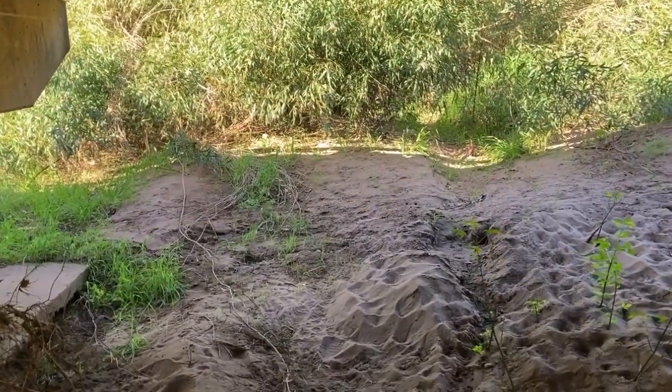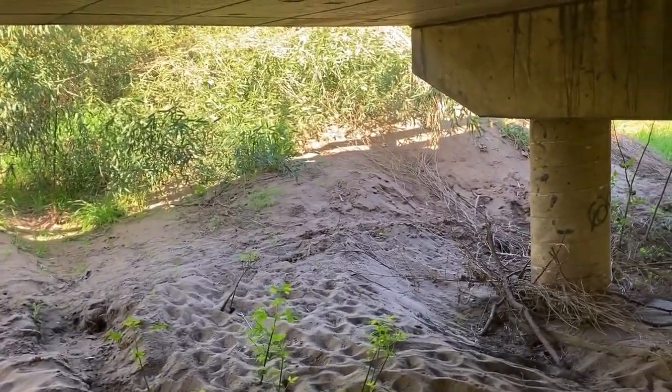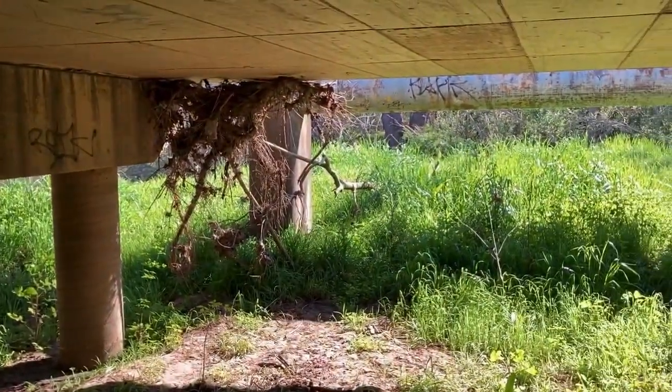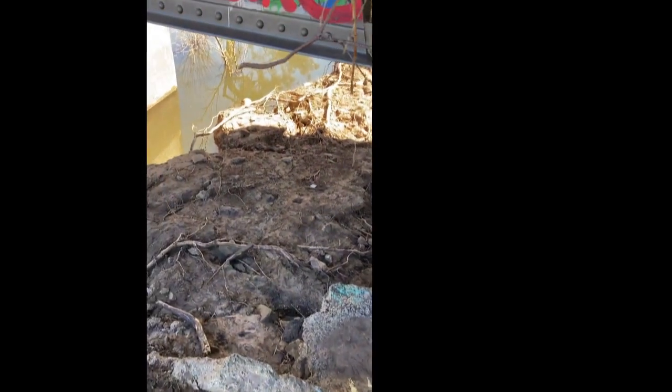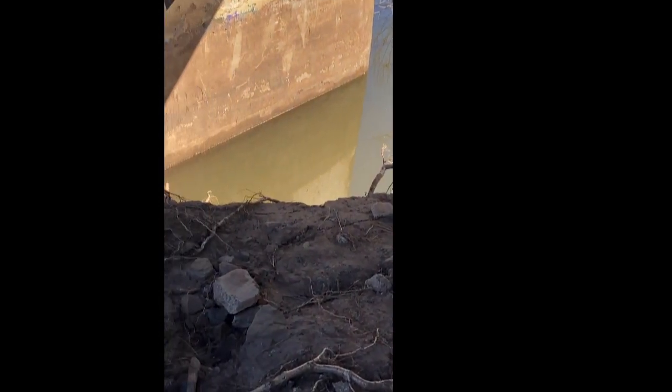This is underneath the bridge, and so much soil has been dumped out upon here — reeds and everything that have gotten caught, and tree branches. You can see the amount of water that flows through here, exposing this pipe down at the end. Obviously so much of this embankment has just been torn away by the recent floods.